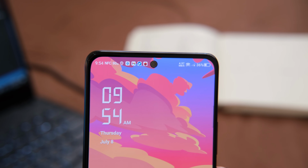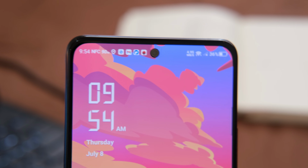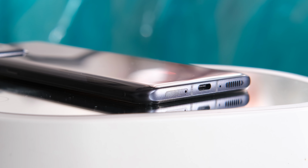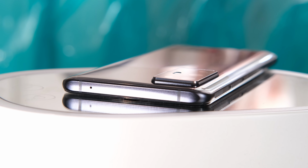Placed above the screen is a hole punch for the 16-megapixel selfie camera, and in the bezel, the earpiece for phone calls. Now for buttons and ports, on the right side are the metal power and volume buttons. Also found on this side are the pressure-sensitive shoulder trigger buttons with 400Hz touch sampling rate. Down below are the USB Type-C port, main microphone, card tray for dual nano-size SIMs, and a loudspeaker. Unfortunately, we don't have dual speakers here. At the top of the frame, we have the pinhole for the secondary microphone.